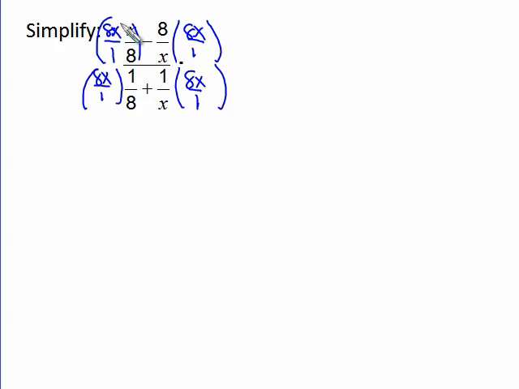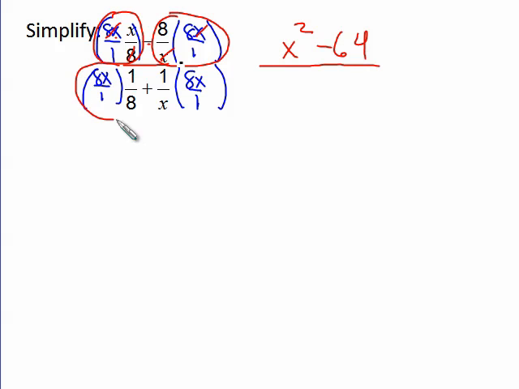So I'm going to cancel here, where my first, I'll circle it. Maybe that'll make it easier to see. So where this first set was, the 8 cancels, leaving me with an x and another x. So I have x squared left. This middle bar right here is not going to go away, just the bottoms of all these fractions. So this is my minus, and then the x cancels, leaving me with a 64. And then where this fraction used to be, only the 8 cancels, leaving me with an x. Here's my plus. And then where this fraction used to be, this x cancels, leaving me with 8.